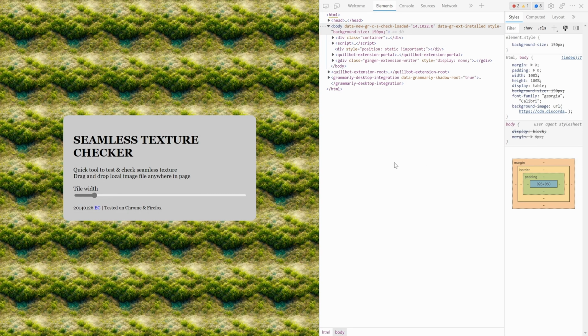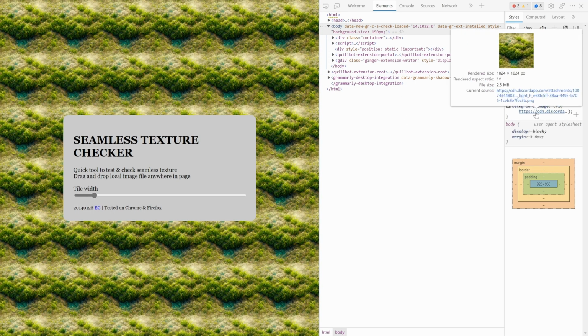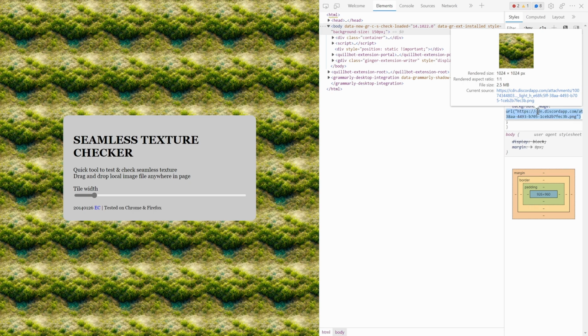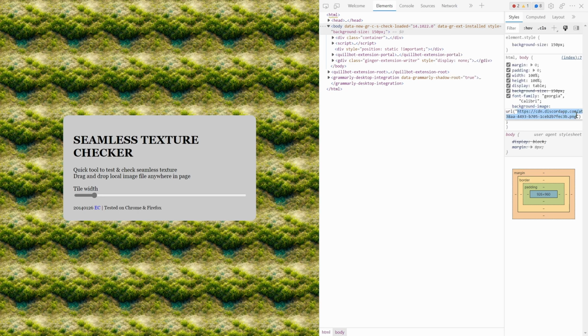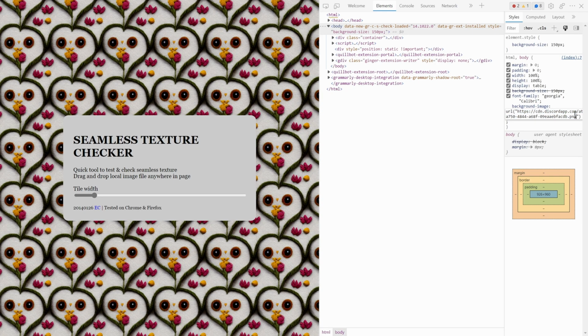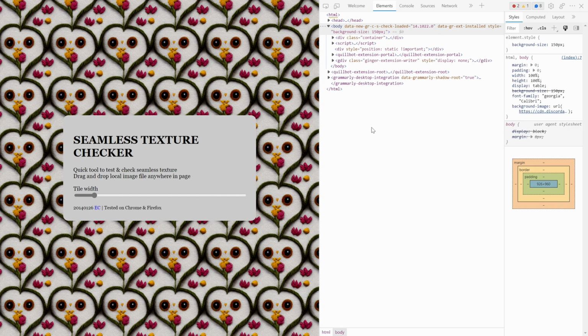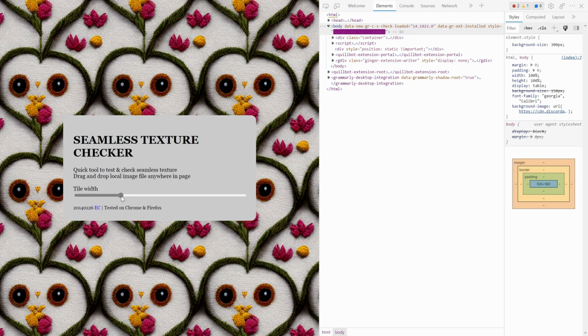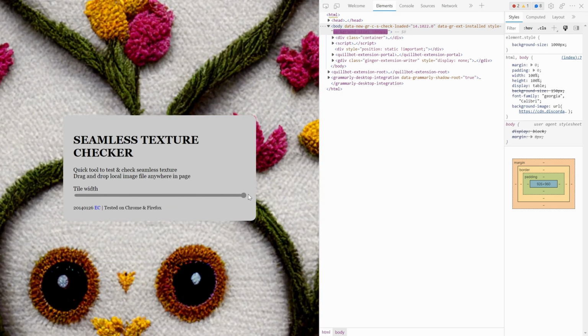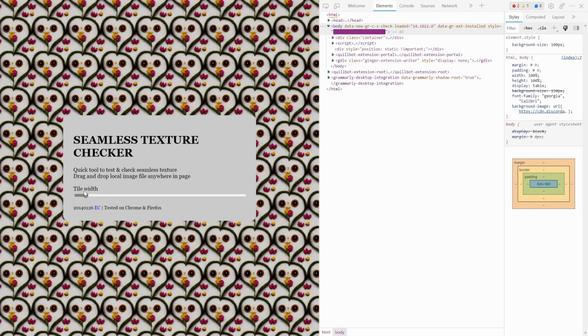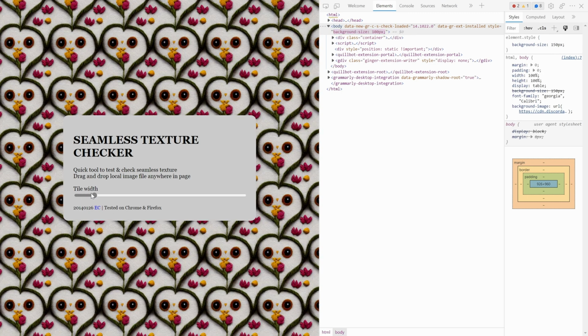Alright, so basically I go to the website, Control Shift I at the same time. It works on both Firefox and Edge as well. And if I go to the body here, I can see that this is the one that I put. You can actually replace this default one. So what I do, I just click it and then choose the image, replace it with another one. And here we go. Now you can either close it or stay with it, it's up to you. And you can see that I can just play with the slider and change the tile width and see how it looks.